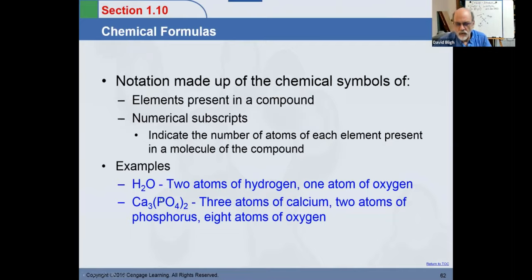So notice that when we get into very complicated arrangements of atoms, sometimes we have to use parentheses. So what does the parentheses mean? It means that any subscript down here, this 2, has to propagate through the entire contents of the parentheses to tell you how many atoms there actually are. So this grouping has 1 phosphorus and 4 oxygens, but we need 2 groupings. This is a polyatomic ion. I'll describe that later. So we have 2 times the 1 phosphorus means we actually have 2 phosphorus atoms in that group, in that compound. And we actually have 8 oxygen atoms in that compound. Over here, we just have 3 calciums. Okay. So if you're counting them up, 3 calciums, 2 phosphorus, 8 oxygens, that's how we got those values.